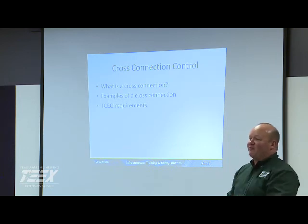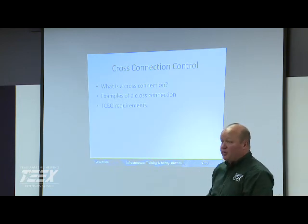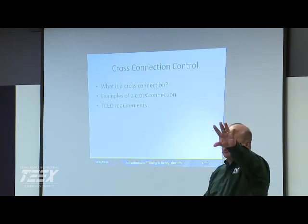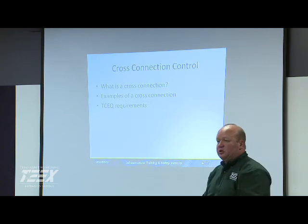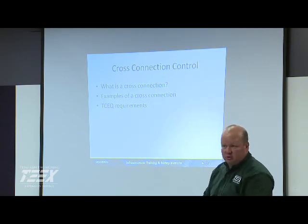I don't want people backfeeding, even in the plant. I don't know how many backflow preventers you have in the plant, but whenever you pull off processed water, you're supposed to have a backflow preventer so you're not pushing water back into your system. Do y'all have any? Yeah. You've got the main one coming from your tunnel. I think it's the only one we've really got. Yeah, it's the only one we test.